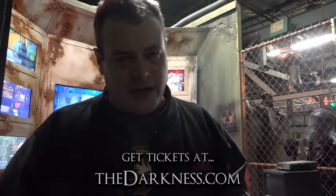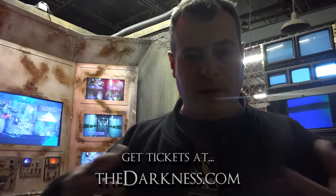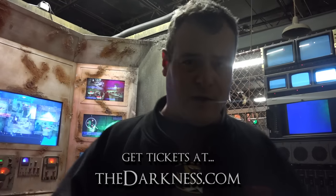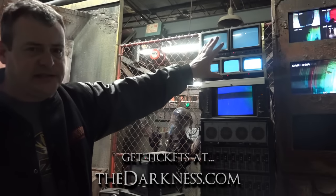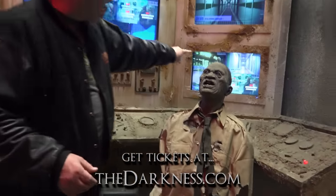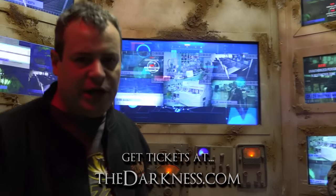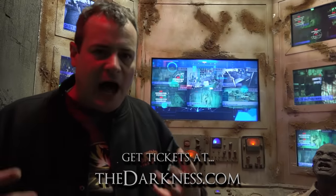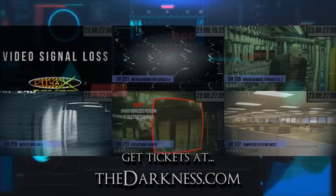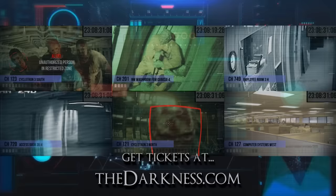Let me give you a little tour through Silo X. This is one of my favorite rooms — the security room. Remember, this is a scientific secret lab that no one is supposed to be allowed into. You'll see security cameras everywhere, a really cool zombie that stands up, and on the security screens you see different sections of the lab — zombies being killed or killing staff.